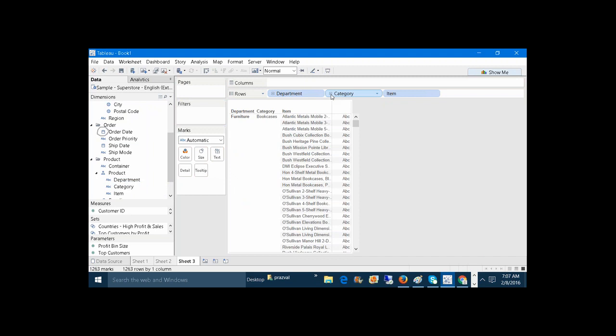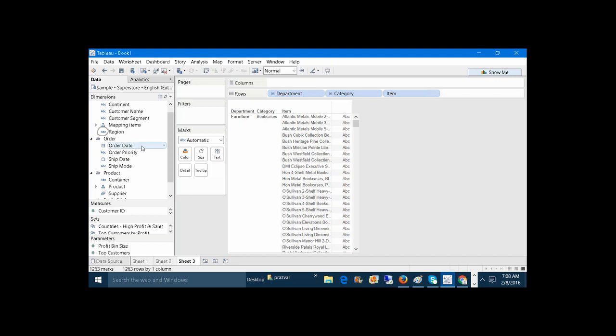Now expand the category. So whatever levels we define in our own order, Tableau will take only that. Tableau won't take the levels automatically in the hierarchy. So here we have the product hierarchy, and here we have the mapping items hierarchy. So the question is, is it possible to add one data field to multiple hierarchies or not? Can one field exist in multiple hierarchies?